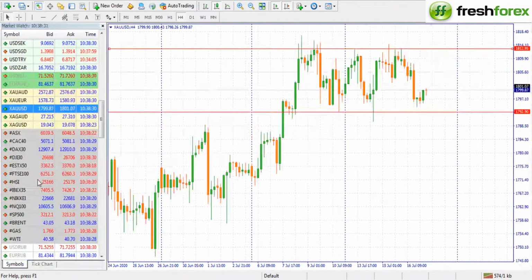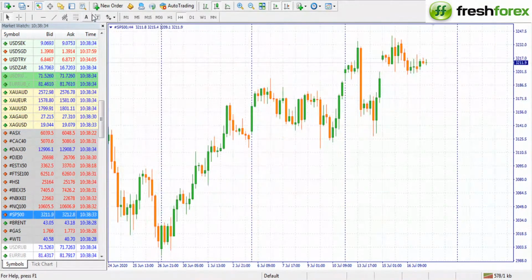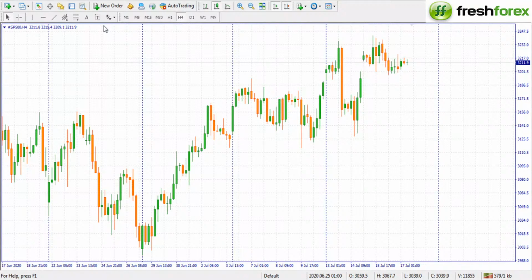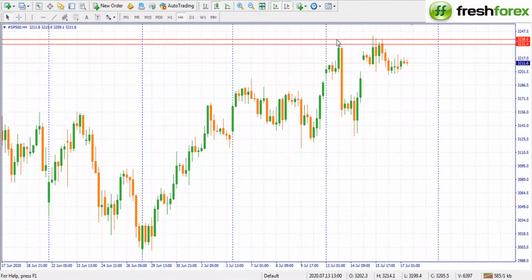We'll move forward to our next chart. SP500. SP500 too is upwards, but there's a level here where the price must first of all break beyond. So far from the beginning of this week, we've not seen price rise above this level, 3238.0. We would like price to clearly close above that level so that we can look for a sell position.